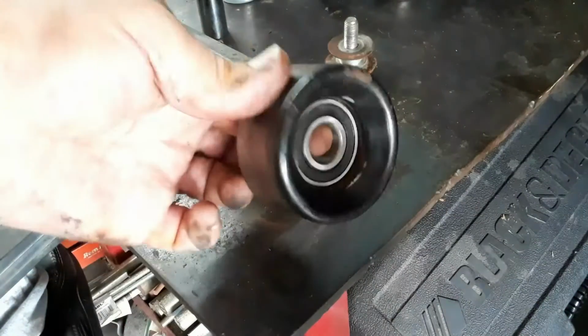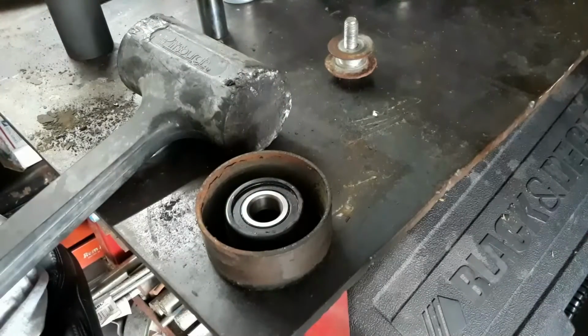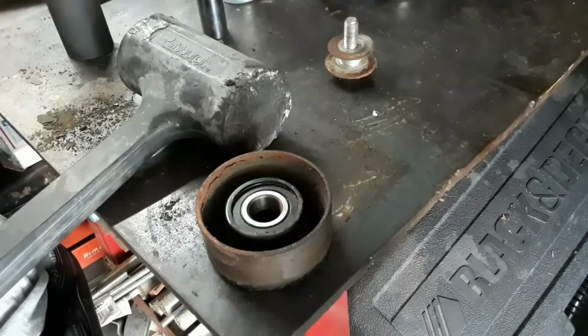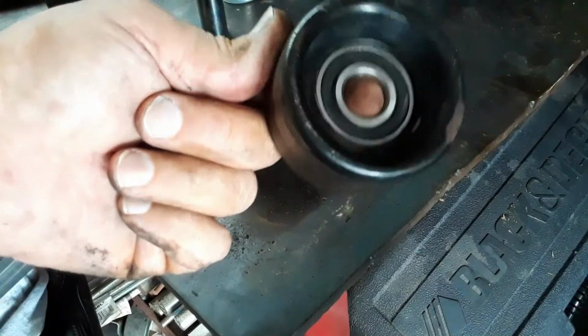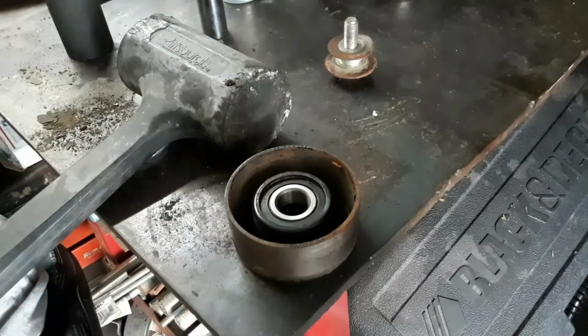This is a pretty common size bearing. There's a lot of idlers that take this bearing, so if any of my other vehicles start getting a noisy idler, I might have a bearing now that'll fit those. But anyway, I'm going to bolt this back on, and I just wanted to show you how easy it is to replace just the bearing in your idler pulleys.